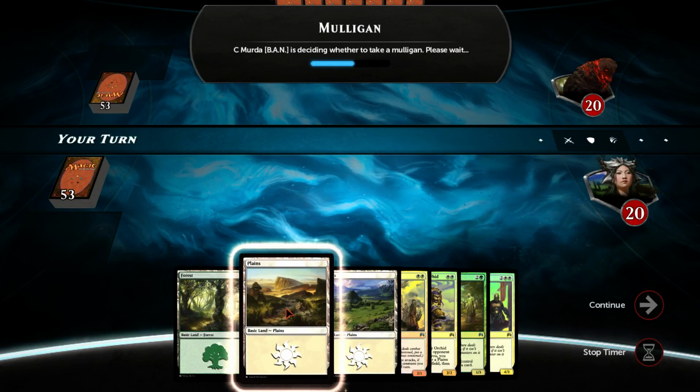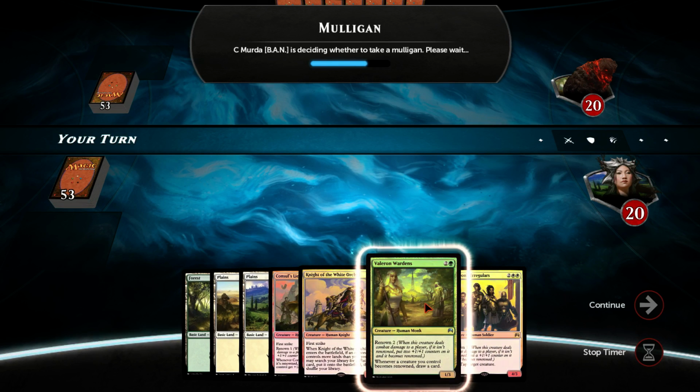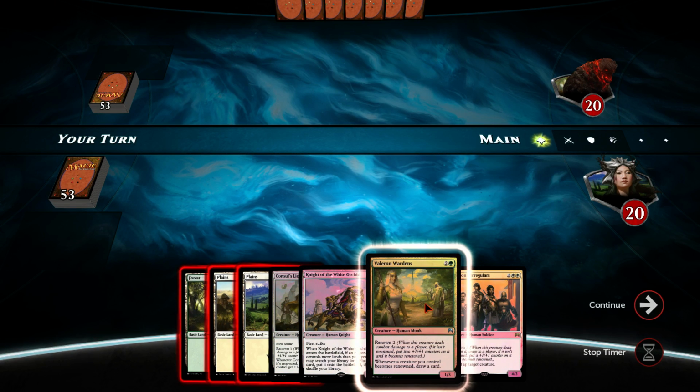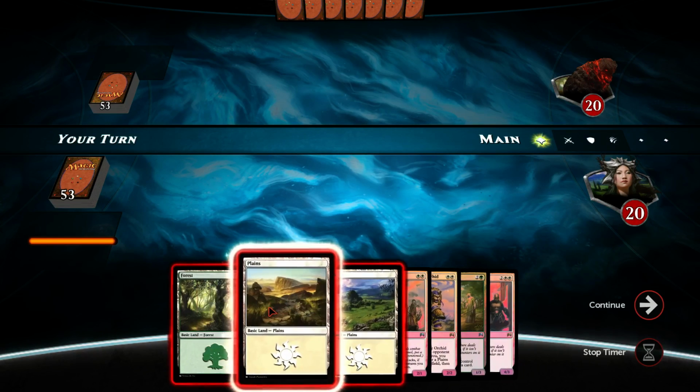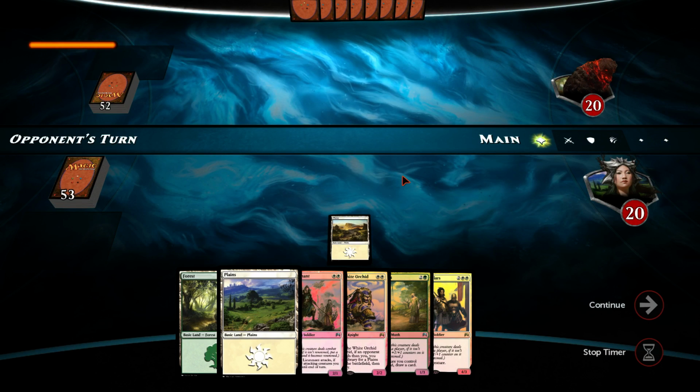Definitely keeping this hand because it has Consul's Lieutenant for turn 2 and Veteran Wardens on turn 3, which is exactly how I want to open. The only better play would be if I had turn 1 Kytheon. That would be the only better start that I would want for this deck, because then on turn 3 Kytheon flips. Or turn 4 rather. Let's see what our opponent is doing.